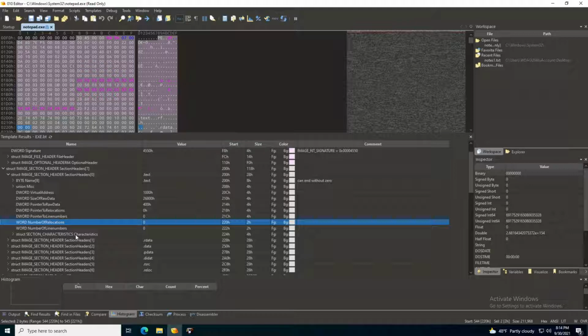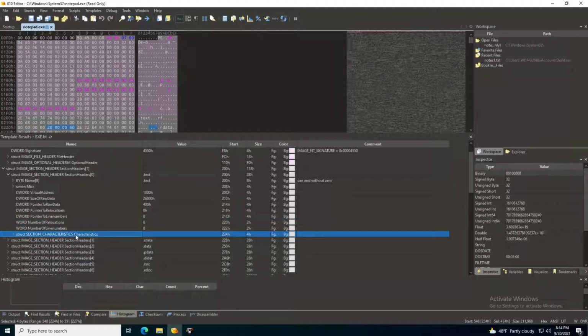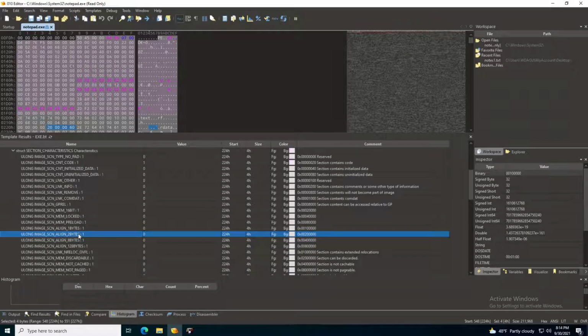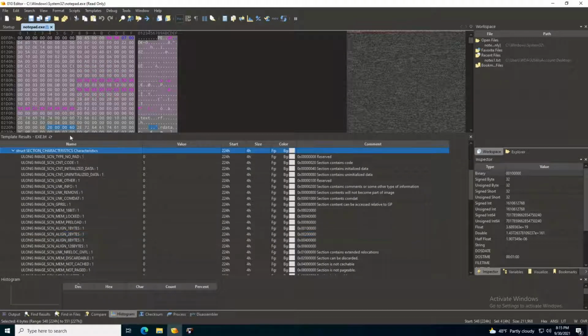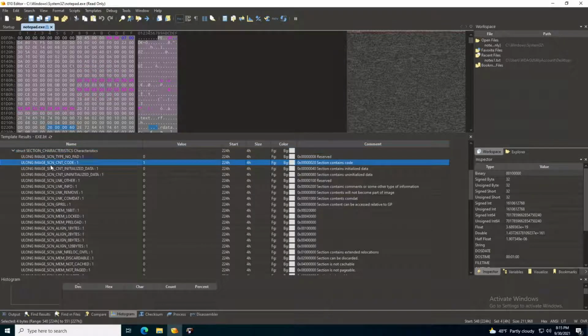Now, if we go to this structure, we can see that it has a couple of characteristics. So if I expand, it's 4 bytes, as you can see, and they are highlighted. And these 4 bytes are also, again, like a bitmap array, where each bit will represent something. As you can see here, this image SCN CNT code is set to 1, which is telling the system that this is actually a code section.